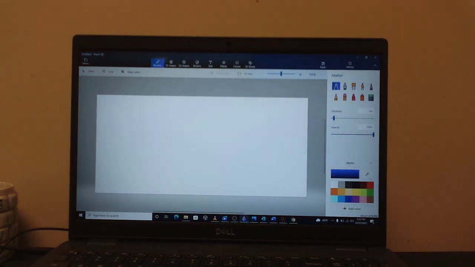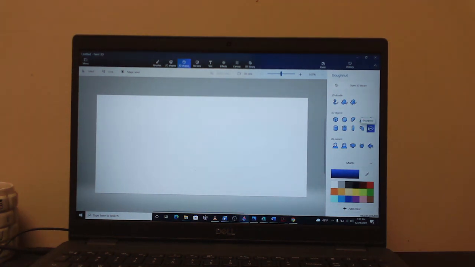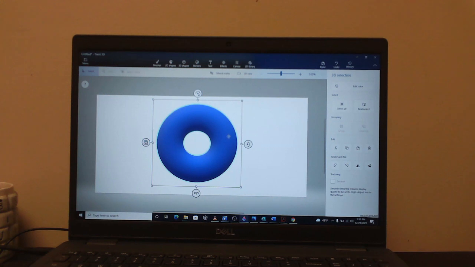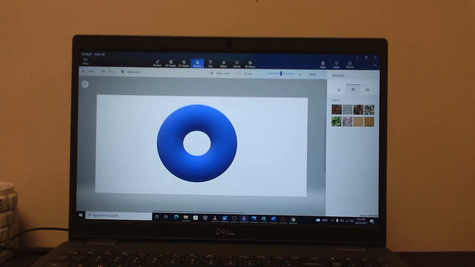And now I am going to make, instead of making the circle and all that, I'm going to choose a 3D shape, and I'm going to choose the donut. And then I just draw the donut out, and there you go. It's a nice healthy size for a wreath. Now, when I click on, remember these are the vectors to turn it around and everything, so I can see it in 3D too. I'm going to add some of the leaf texture that we saw earlier by double-clicking on it and then going to the stickers and choosing the leaf.